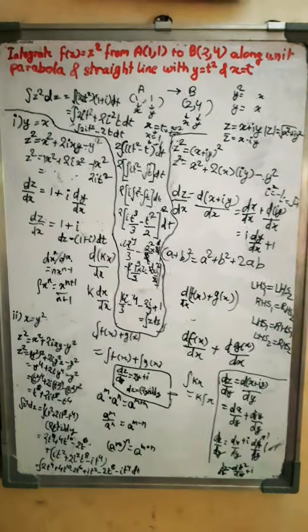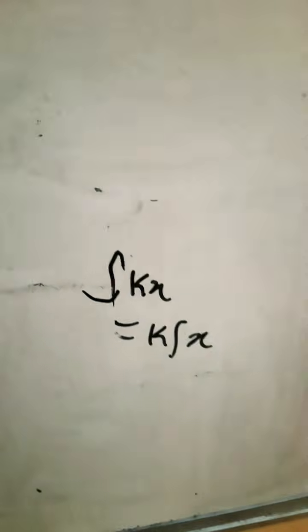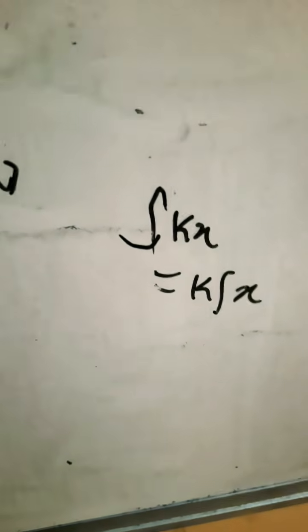This whole integration. Please take notes or a screenshot, whatever you want, because I would need another part of the video to complete this, because I have to solve this specific integration too. For integration of various functions separated by addition and subtraction, they are separate terms. We can solve the integration separately and later add them. And constants multiplied with the variable in integration can come out, and after integrating the variable we can directly multiply the constant.